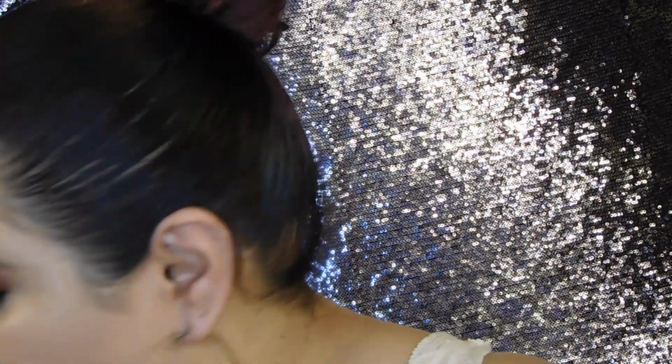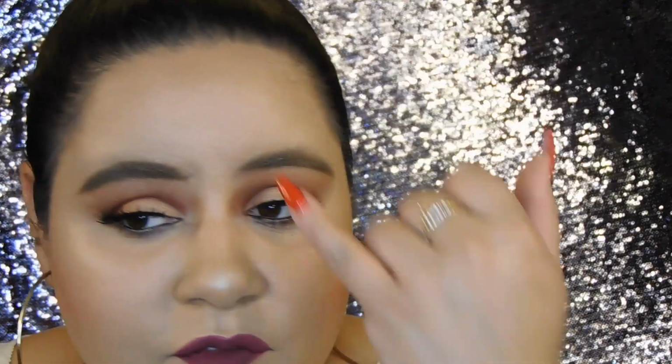I like how this makeup look came out, and I liked every product. The only thing I'm not going to use again, ever, ever again, is the NYX concealer. I'm just not. I don't like it. It made my face really greasy. It's still getting greasy. Like, on my forehead, it's already coming through, and it's already making my face cakey. I'm not using that concealer anymore. I'm probably going to give it away because I don't like it. So, yeah, but I liked every product.